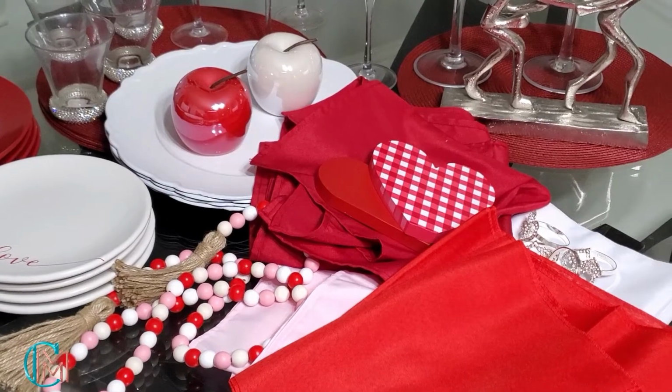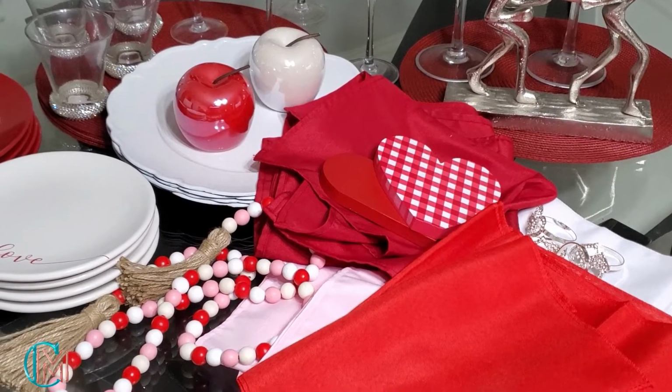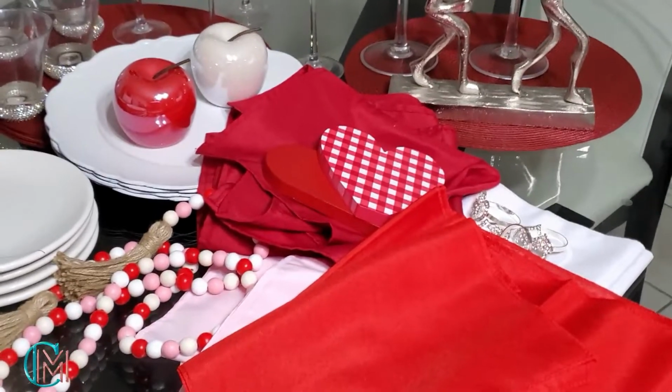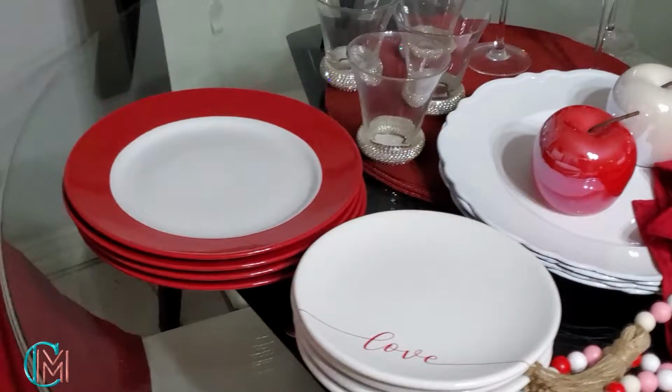Today, I'm going to share with you a Valentine's tablescape. So, these are some of the items that I've chosen to use. I'm not sure if I'm going to use everything, but I'm going to be using these items. We're going to start here.